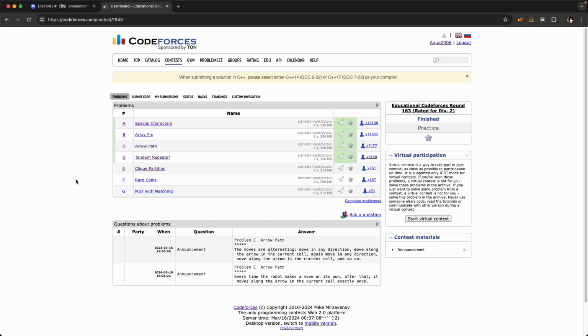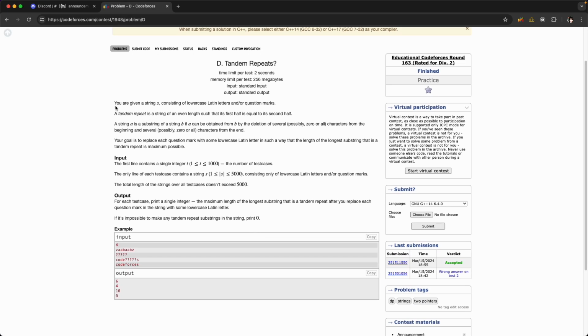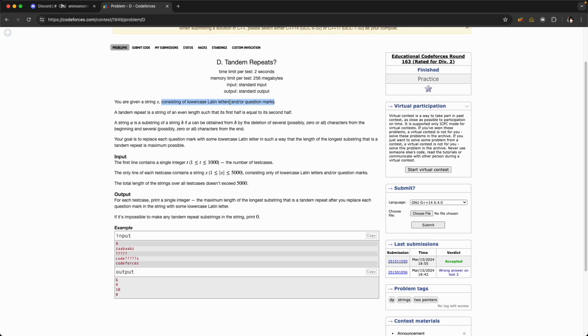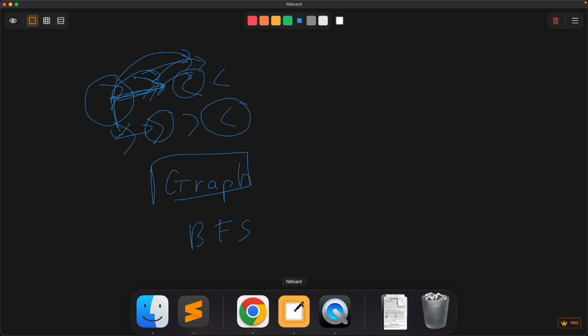Now we move to the final problem, tandem repeat. In this problem, we are given a string S consisting of lowercase Latin letters and question marks. What is a tandem repeat? A tandem repeat is a string of even length such that its first half is equal to its second half.